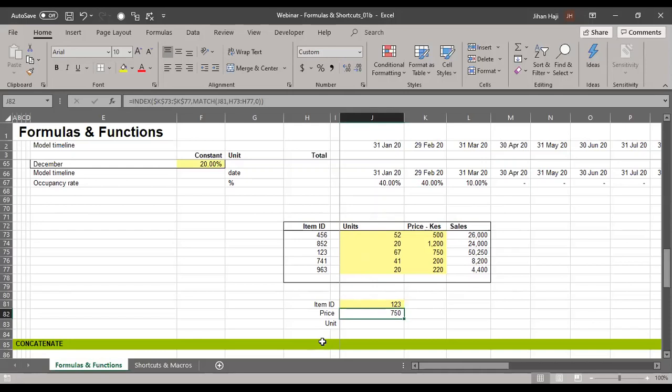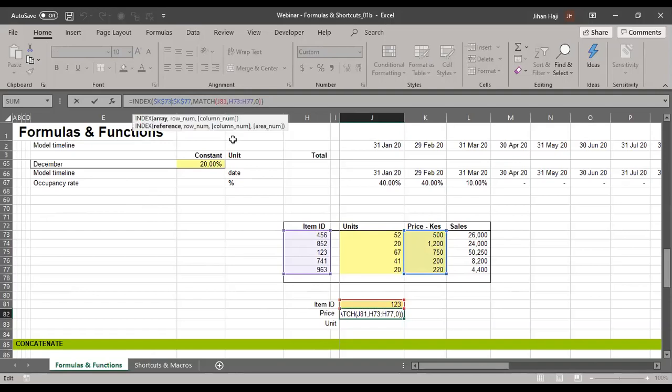So the first one has been done. So we'll just open that up, see how it works, and just look at the arguments. So I'll open the formula, which is open using F2, and then bring my cursor here so that we can look at the arguments. Again, we are using the array, row, column arguments. So the first thing in this, what are we looking for in this particular one? We're looking for the price based on the item ID.